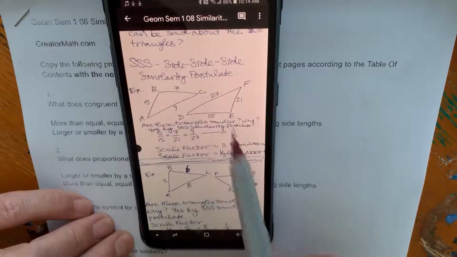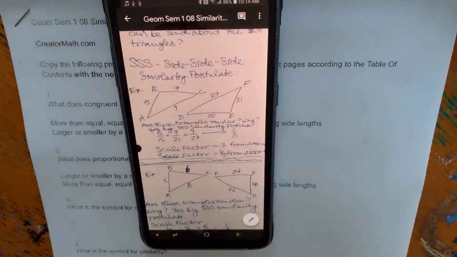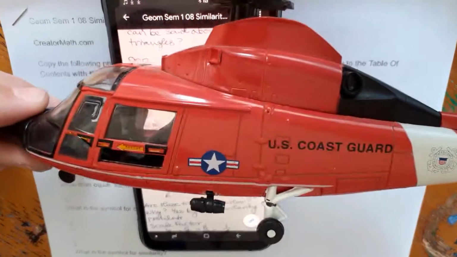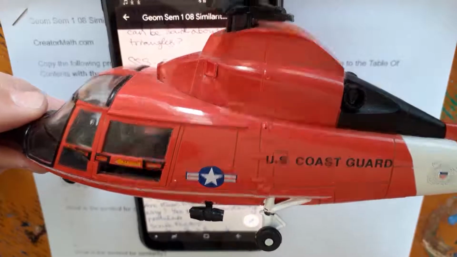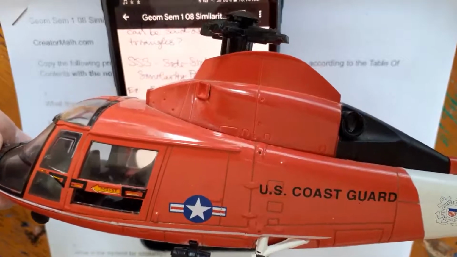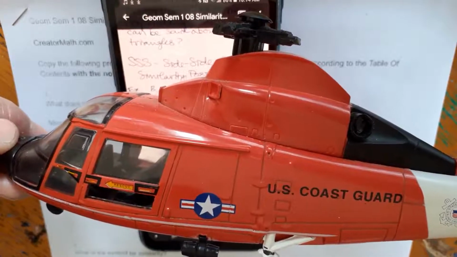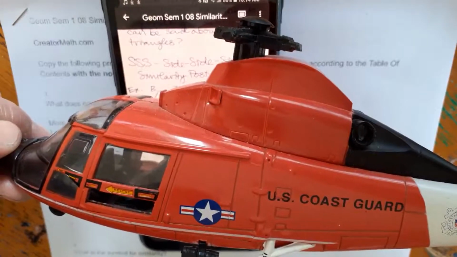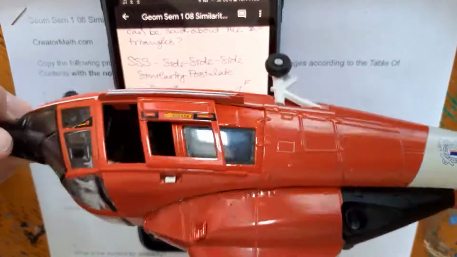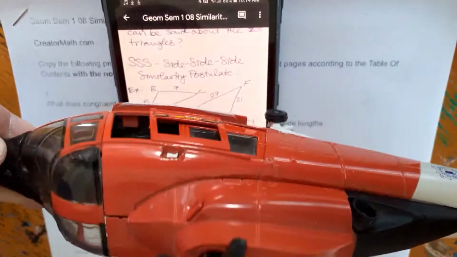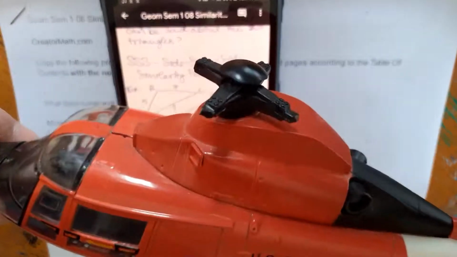Are these triangles similar? So keep in mind, let's go back through geometry. Geometry has 2 issues, congruence and similarity. Similarity is the idea of proportionality, and I always pull out some model, right? A scale model is proportional to the original helicopter. This is a Dolphin, an Aerospatiale Dolphin in Coast Guard colors, and this one is 1/48th scale. So if you took every dimension of the original real helicopter and divided each piece by 48 and put it all together, you'd have this scale model. And the cool thing about a scale model is it's the same shape as the original, but it's a different size related by a scale factor. Right? And we understand this intuitively.